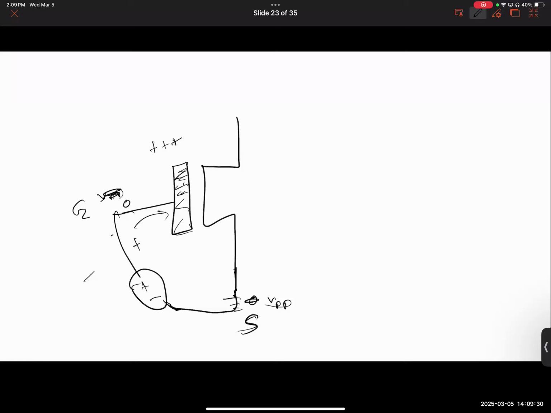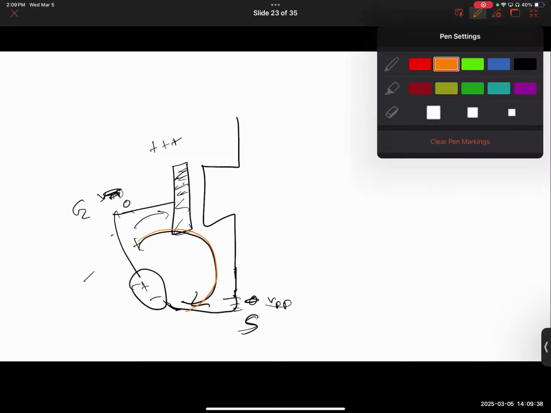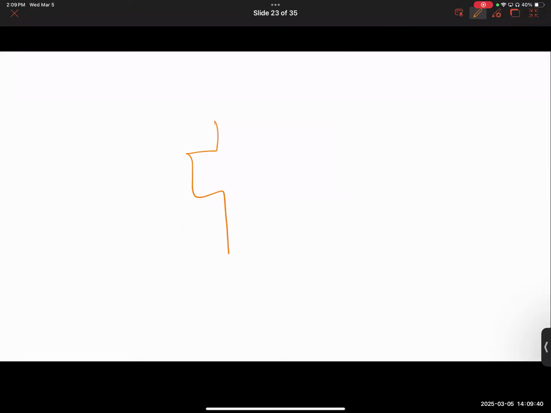Okay, so now notice this is the path that you use to program the ferroelectric material. Let me change the color here. This is the path from gate to source. It got really messy. And this is the path that you use to program the ferroelectric, gate to source every time. Now, when you read, here is how you read.